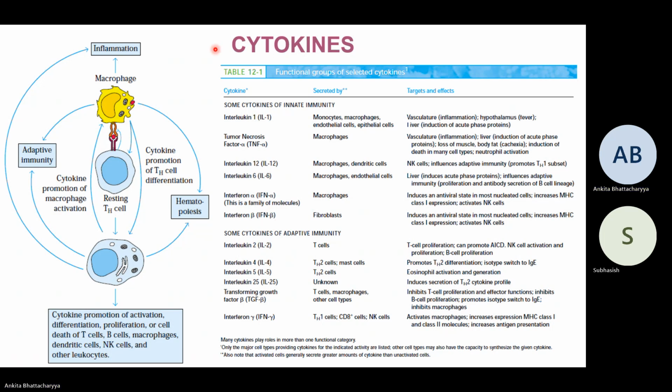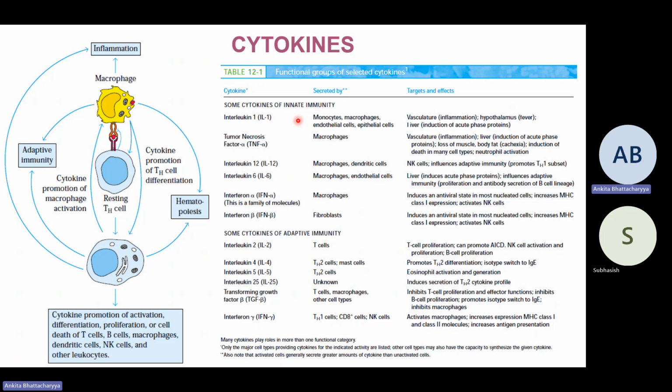But like I was saying, the functional roles of cytokines have been broadly grouped into two types: some cytokines of innate immunity and some of adaptive immunity. Now, the question is, how are they acting? Let's first take into consideration who is secreting that cytokine, second, where is it eventually binding, who is it acting upon, and what is the effect of its binding.